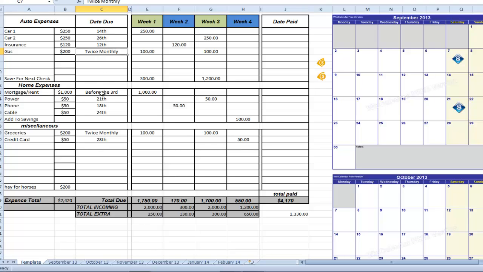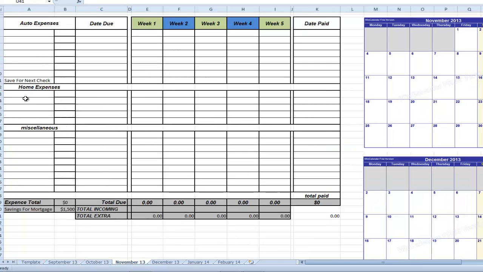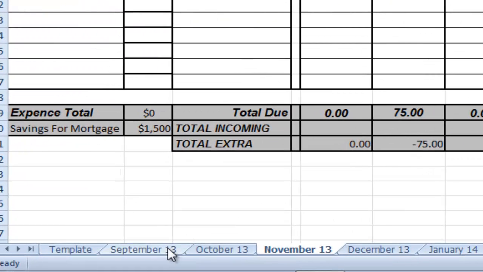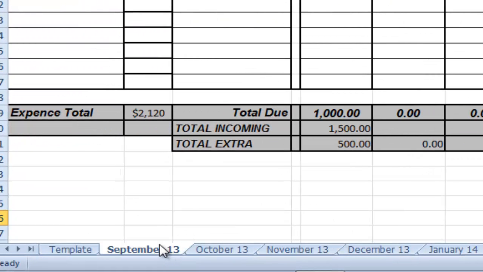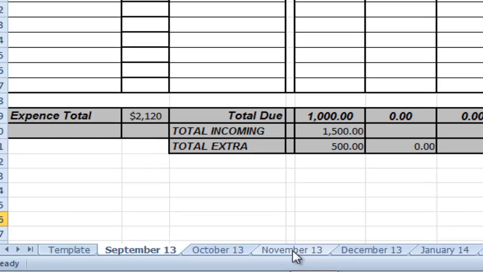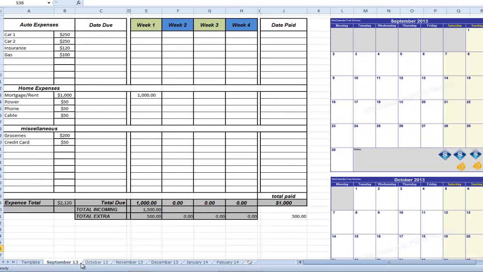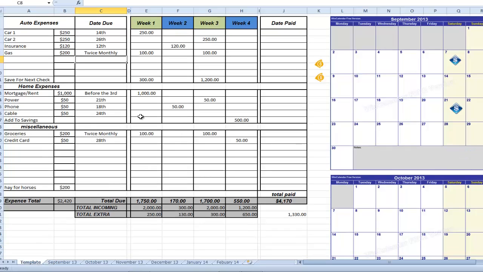Twice a month. We have a trash bill that we pay every 3 months, so I'll have to go September, October, November, and I'll put trash right here. That way, in 3 months, I know that, oh, not 754, that's a big trash bill. In 3 months, I know that I'm going to have to pay that trash bill. And I don't really have to think about it until that 3 months because I know it's here for me. A lot of this takes some planning and getting 3 months ahead doing this. But let's get back to this.